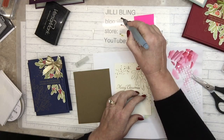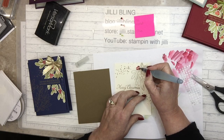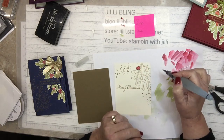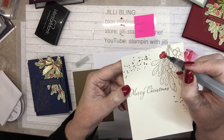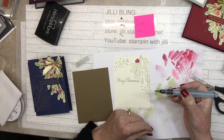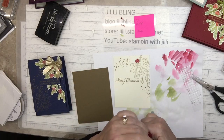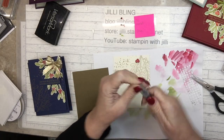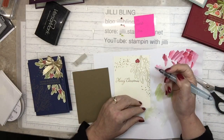Then red. The tip of this pen, I don't think this is the one I was using before. It's not my favorite. Okay, so you can see the different colors in there. But just see how the paper just drinks up the color in the water. There's no leeway with that. So I think this is not my favorite one. Maybe this is, oh, that looks better. Okay, let's do it again.